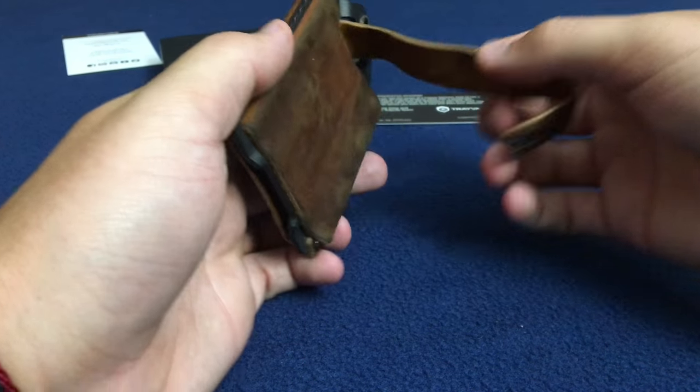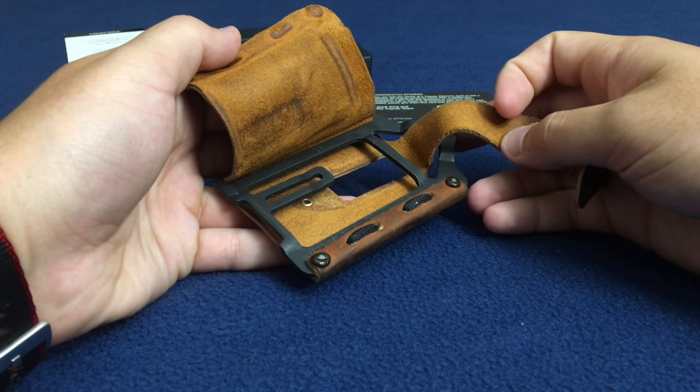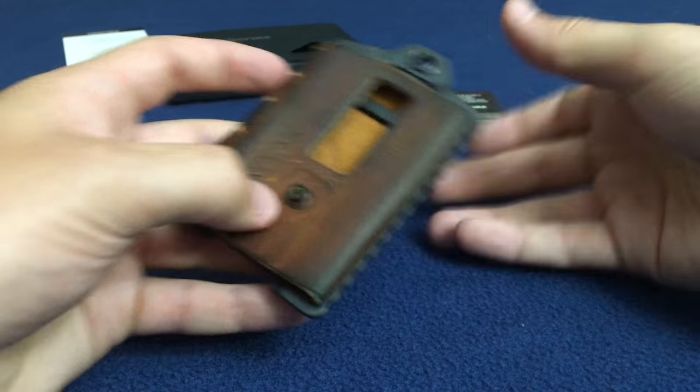Little band on the back of the wallet. You just kind of pull it like that, and you can access your cash from here. Your cards slide into this hole here, and I'll show you how that works.